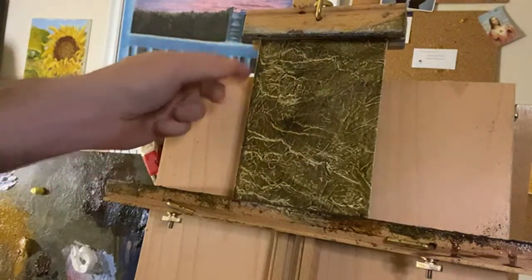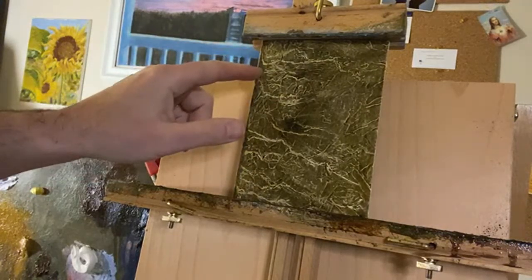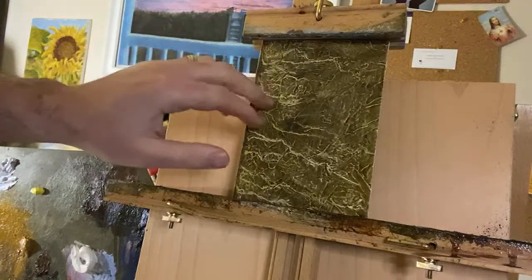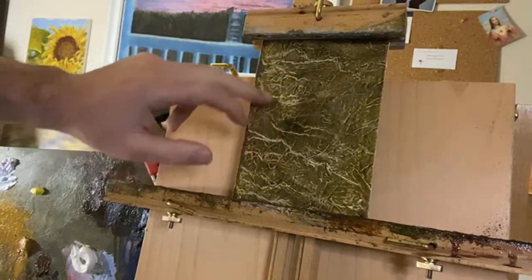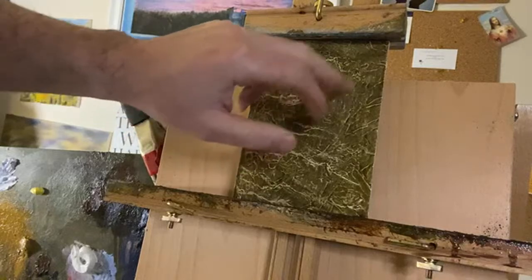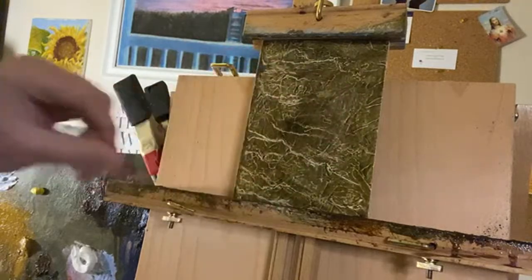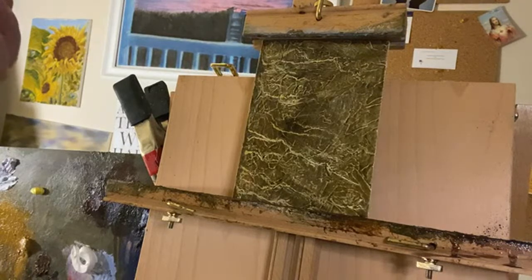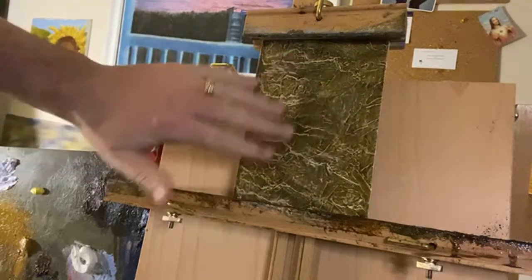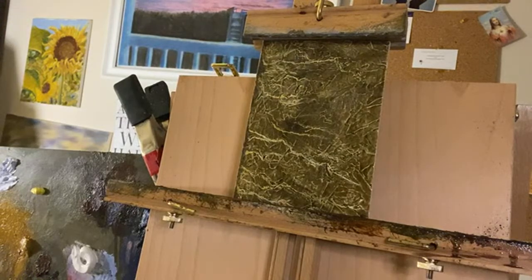And basically the way I created this, cut down birch plywood and gessoed it, sanded it a couple times, gessoed it a couple times, and then put a real thin wash of yellow ochre and then a mixture of yellow ochre and sap green, let it dry. So this is dry paint. And I also kept some of the filings or the dust that came off of the sanding efforts with the gesso, and I sprinkled it in there so there's a nice texture. So we're gonna go ahead and try and get started.